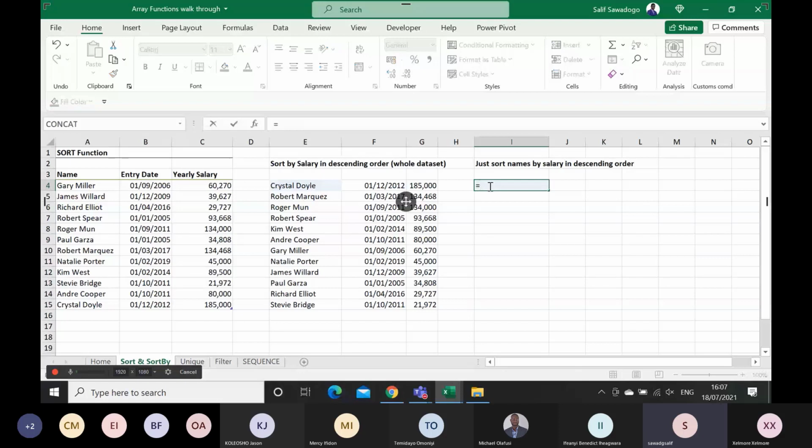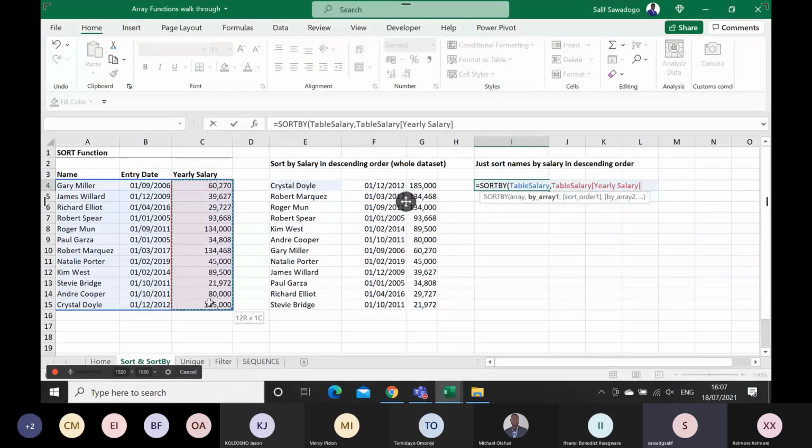So I'll come here and use the sortby function. The first argument is the array, which is actually your data set, so I select my data here. The second argument is where Excel asks what column we want to use to sort our data, so I'm going to use the salary column.